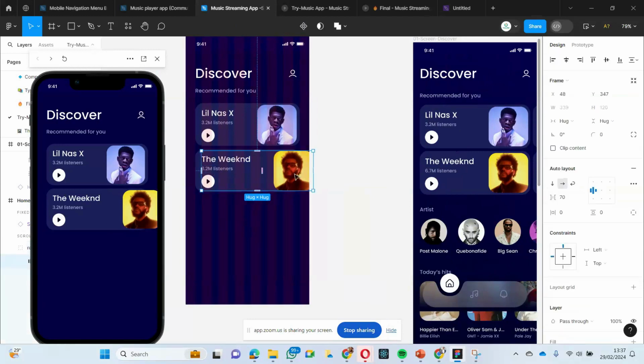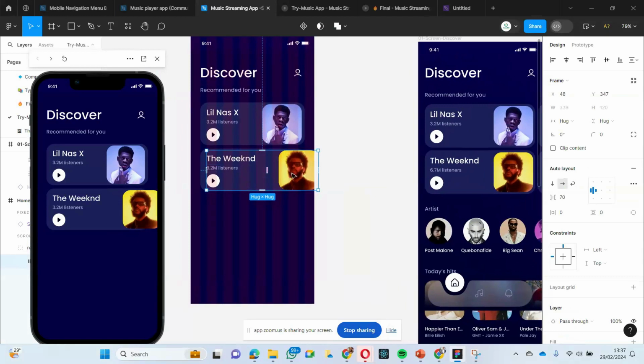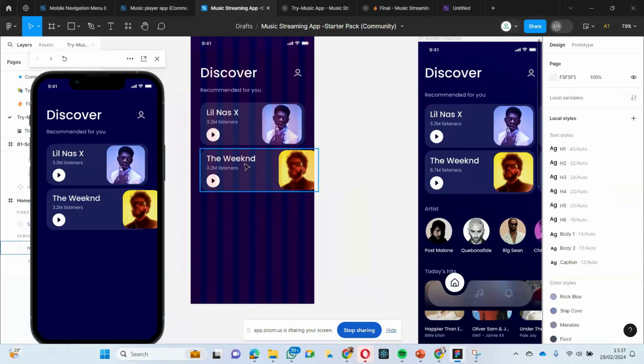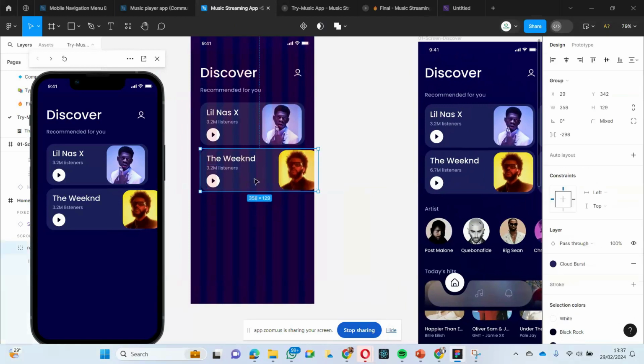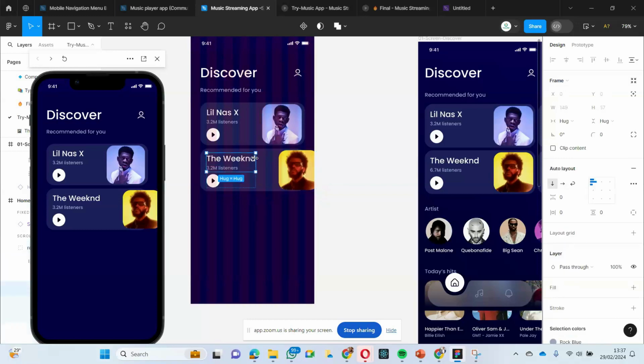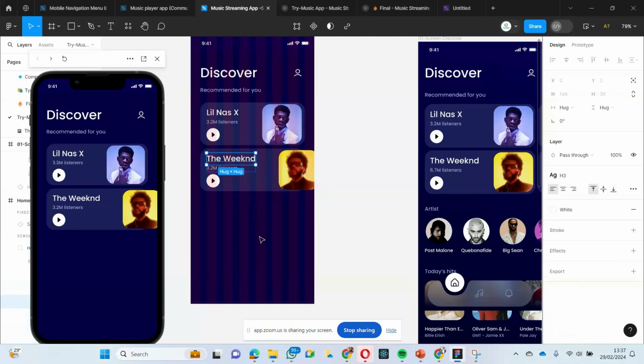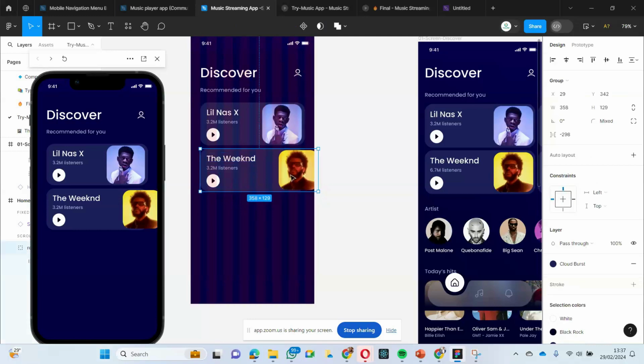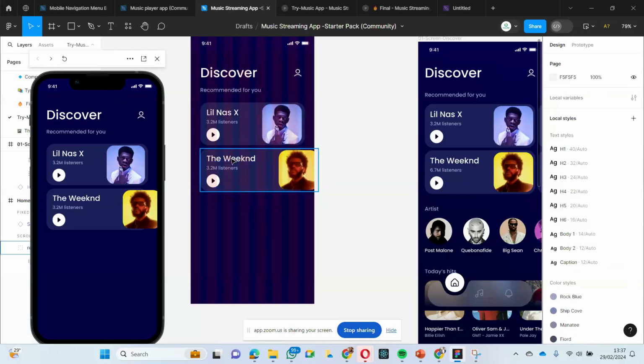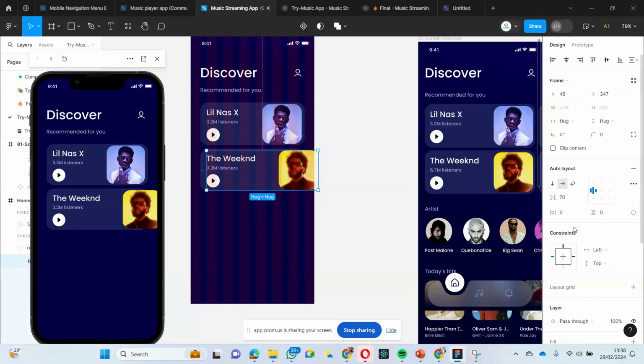And you see the reason why I've added the auto layout. That's why this thing is extended. The more text I put, it's extended. But this one you can control by, for example, if I select this auto layout, I come here and reduce the spacing.